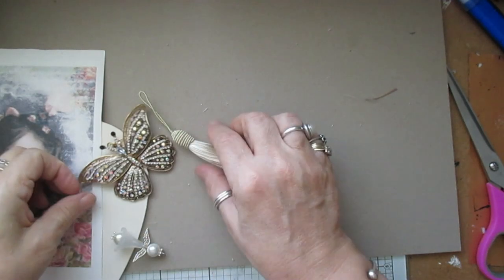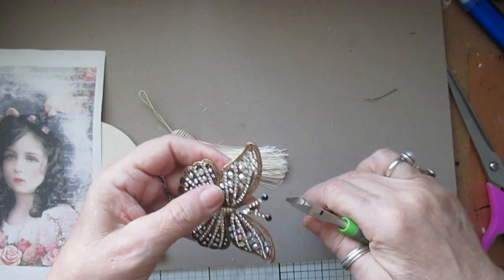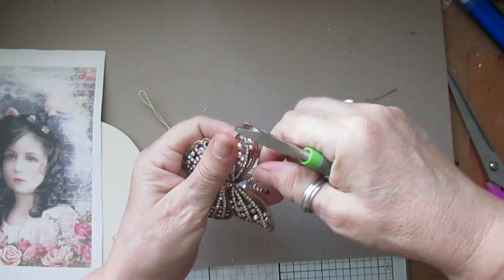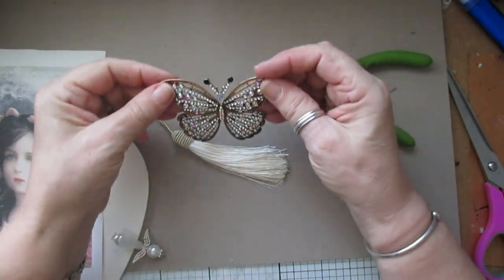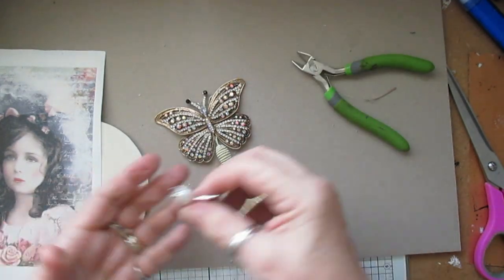Now, I've got a beautiful diamante. Let me just get this off. I need this loop off. Right, okay. I need to keep hold of that. So I've got this beautiful diamante butterfly, and I really want to get that off without breaking the stamen. So I've done that, like that. With a tassel, that's going to go there. And I've got that just in case I need it.